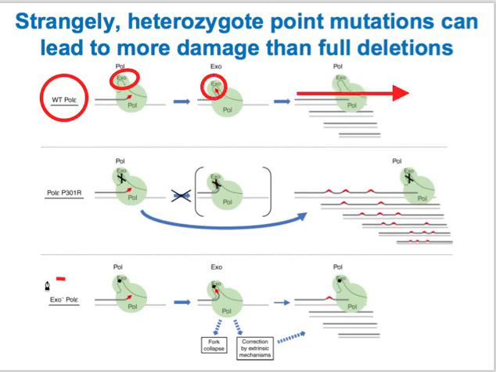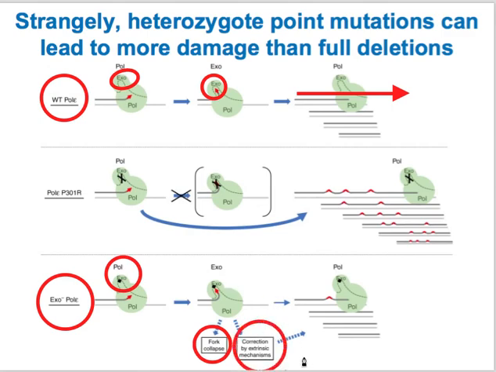Okay, so if you completely ruin pol epsilon, a lot of the times you'll get another polymerase that will show up. It's not great because a lot of the times they don't have an exonuclease domain that's very good. So they may have to rely on different repair mechanisms, which are never as accurate as your initial ones. The fork may collapse, which is bad, but it also can get fixed. So in this case, if you fully delete pol epsilon, you end up with a few mutations. It's not bad, but it's definitely not great.